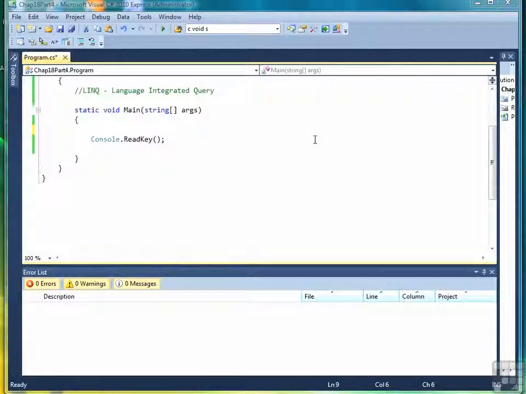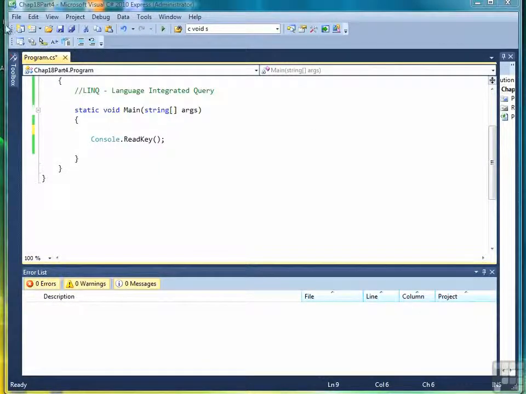What Microsoft has done with LINQ is provide a standard way, using an SQL-like language, to query in-memory objects like arrays and lists, as well as other types of collections, databases, and XML files. So three different types of data collections, all using the same basic query language, LINQ. Needless to say, it's a very wide and complex topic. What I want to do in this lesson is just give you an overview by looking at a couple of examples of working with LINQ for objects.